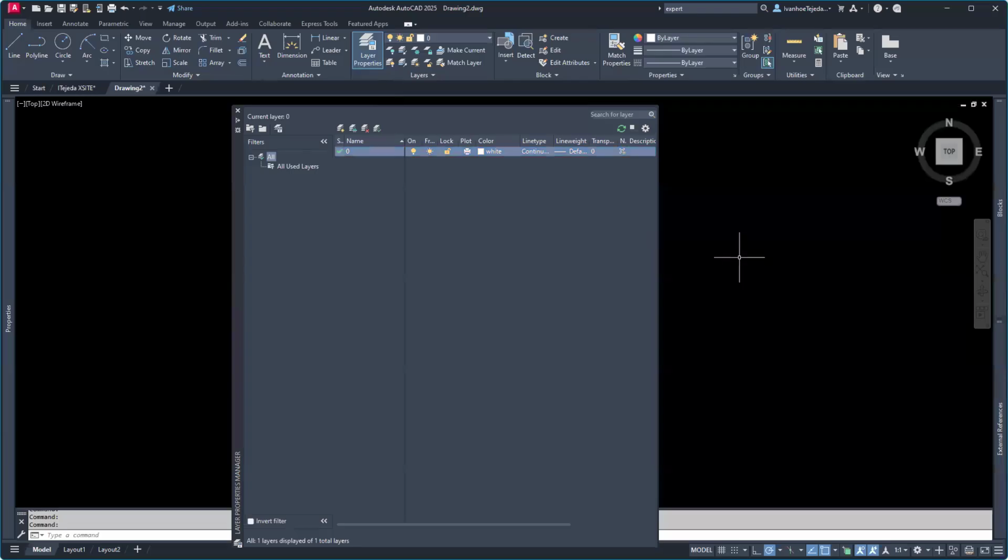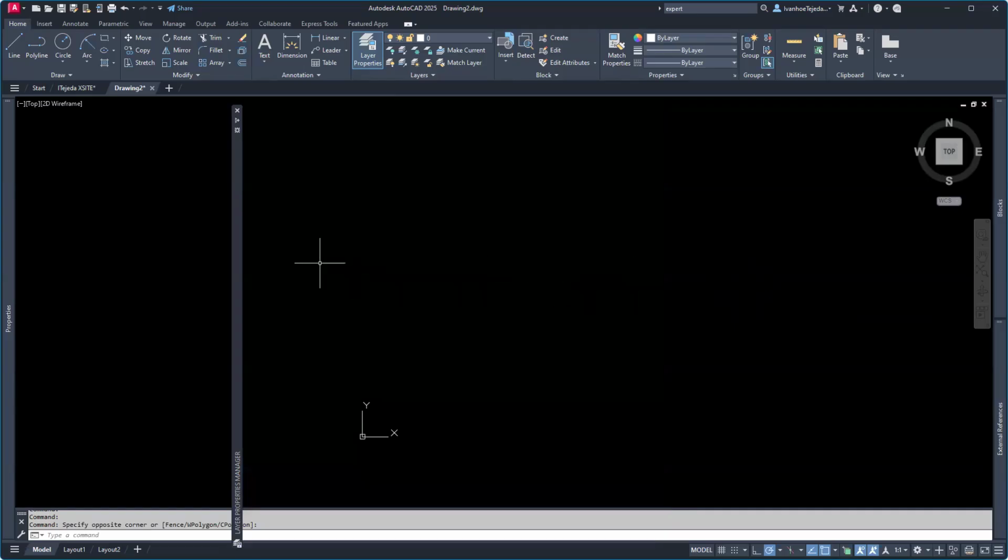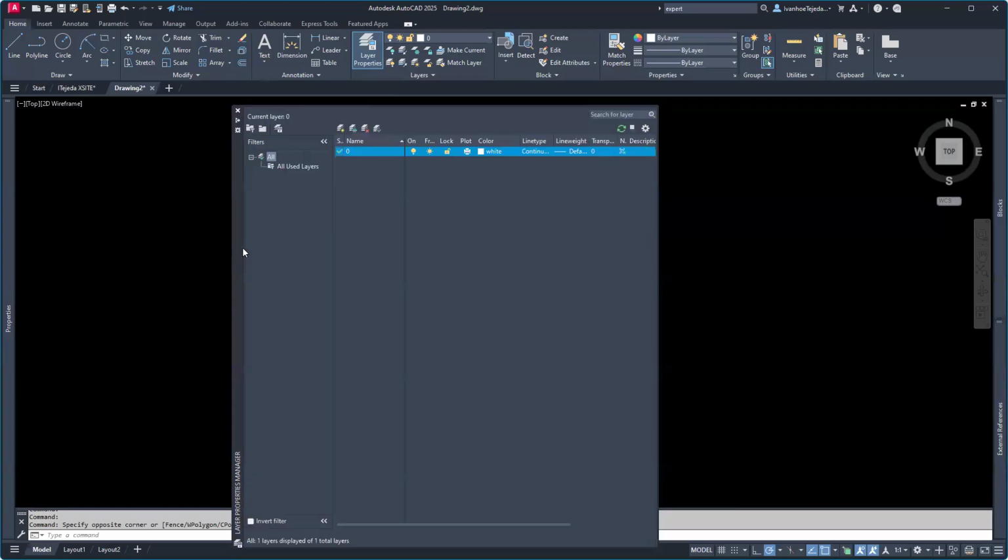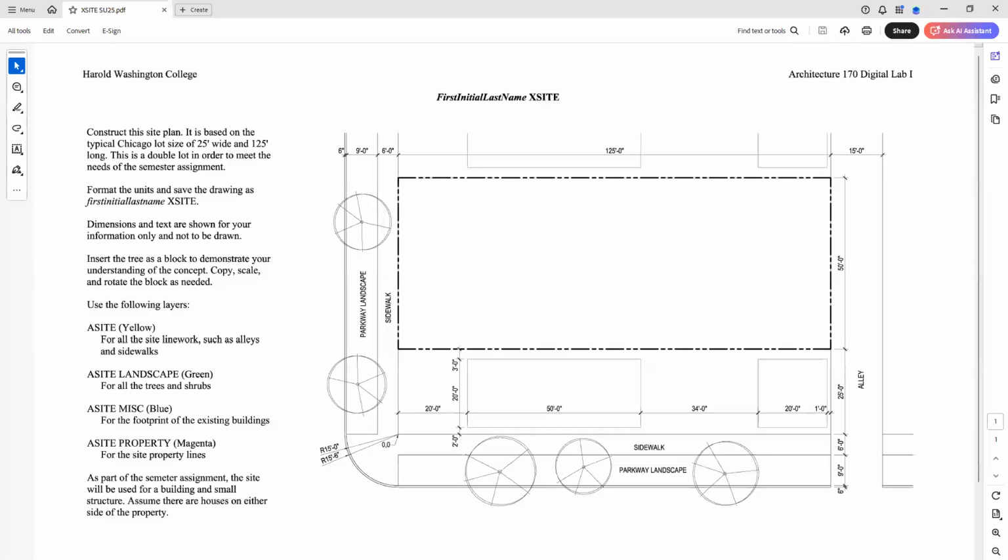It's currently set to auto hide. So whenever I move my cursor away from the window, it collapses. And then when I move it back on the title bar, it brings it over. So these are the layers. That's how we're going to stay organized. And we'll start really simple and straightforward here. I'm going to go back to the example, and we'll start by creating this layer called XSITE, and that layer color is going to be yellow.